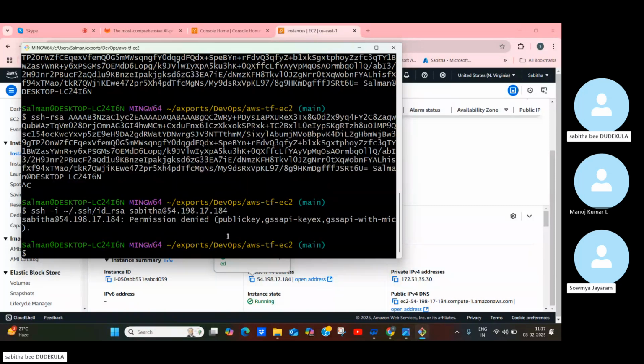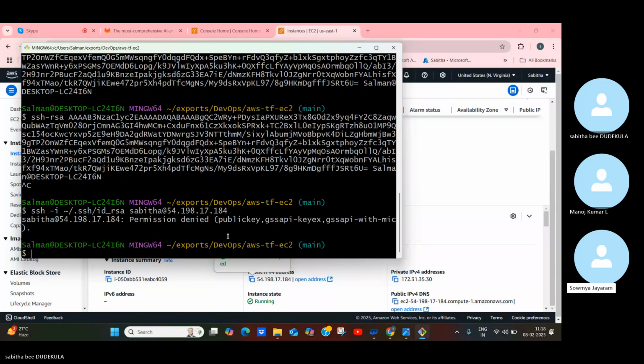Soumya, actually, I have a doubt. Right now we have logged on to our instance through our working directory, AWS TF EC2. If we want to log in again, what command do we need to use? No, the deploy.sh will create the EC2 instance.